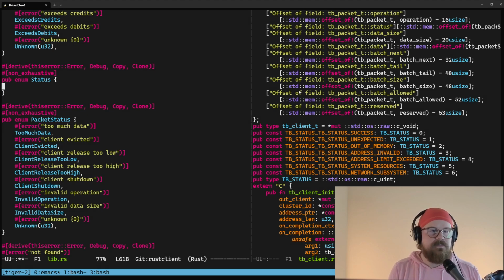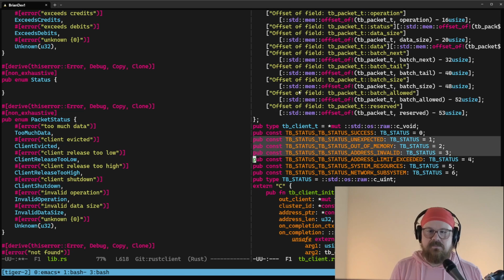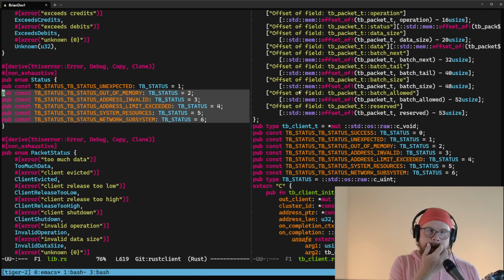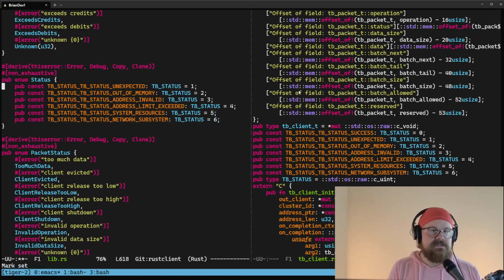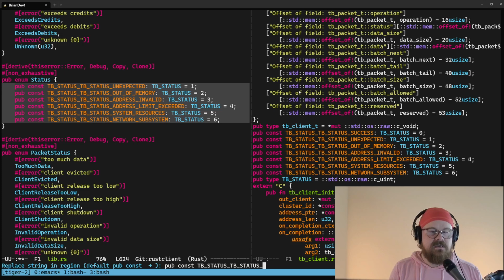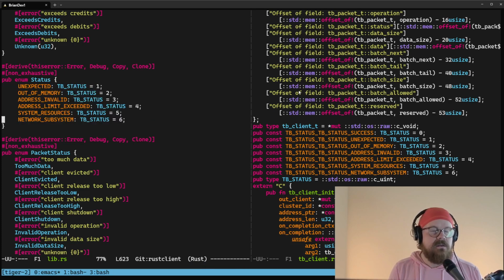Doesn't really matter. Let's just go find these. Now we can copy and paste them. We need these things, and these are going to become variants. You just have to do some textual transformation here. So we're going to replace pub const TB status underscore with nothing.